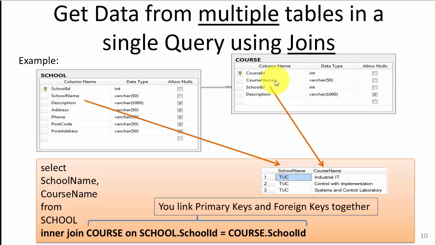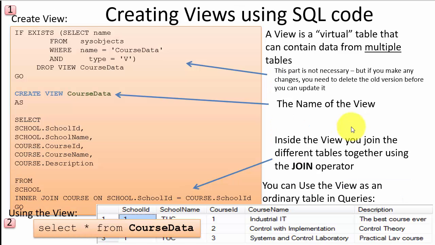In order to do that, we can create this code. So we use select and the column we want to include from the school table, and then we use an inner join to the course table in order to link these two tables together. So this type of code is the basics for creating view.